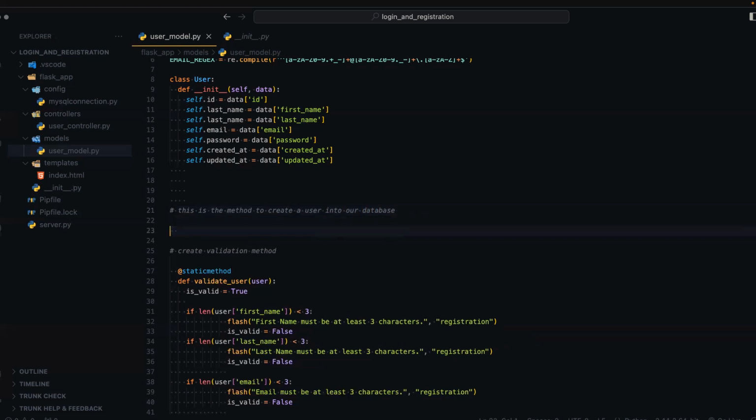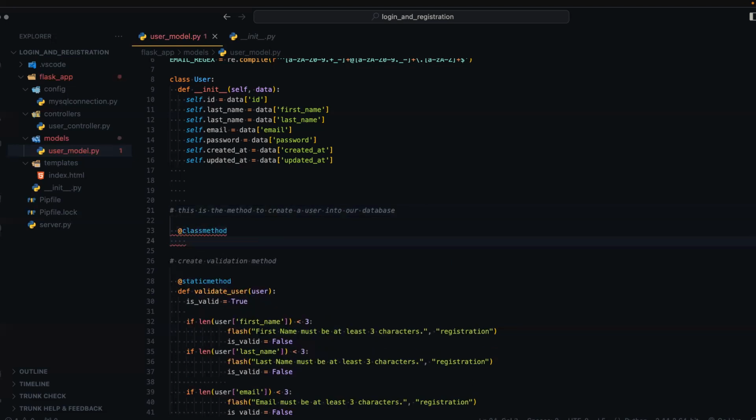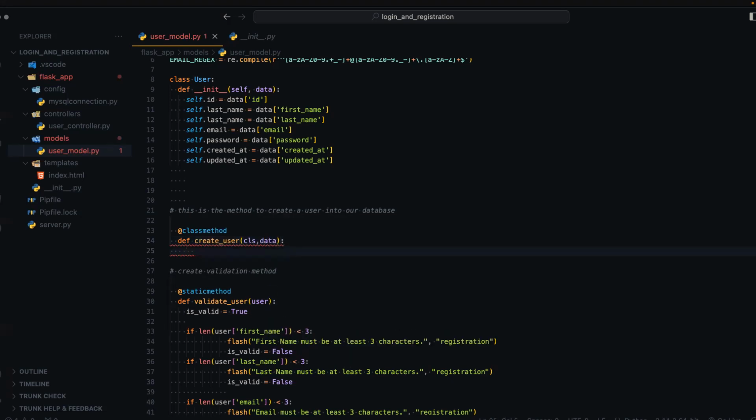So we'll say @classmethod, and then our function def create_user. It's going to receive cls and data. And then we're going to send in our information in a query.